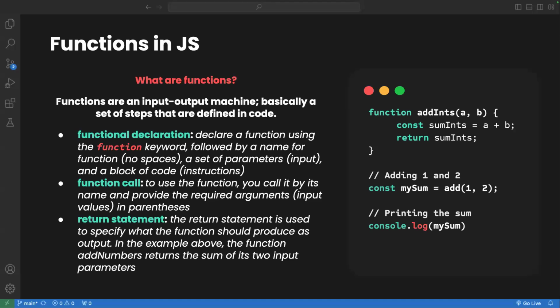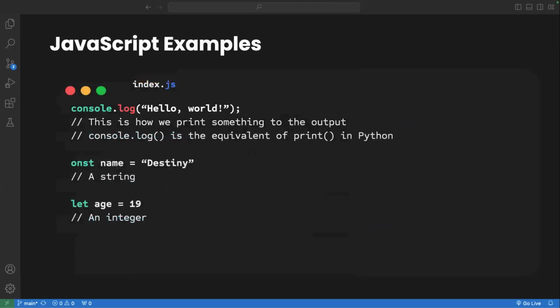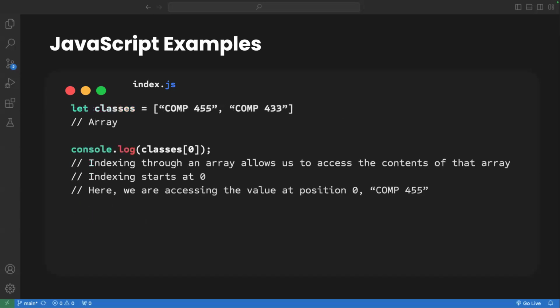Yes. So that's something that's built into JavaScript. It's kind of like print in Python. It's basically the equivalent, but it prints out to your terminal or whatever you're using. Okay. Again, here is another example of how you can use console log. It's pretty lax in the fact that you can pass in integers or strings into your console.log. Again, same thing as print. And those are just different things that you can store in your different variables. Any questions so far?